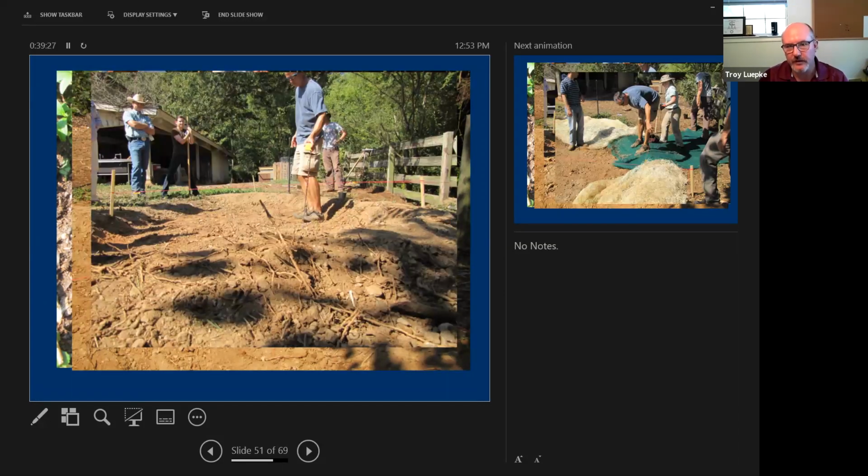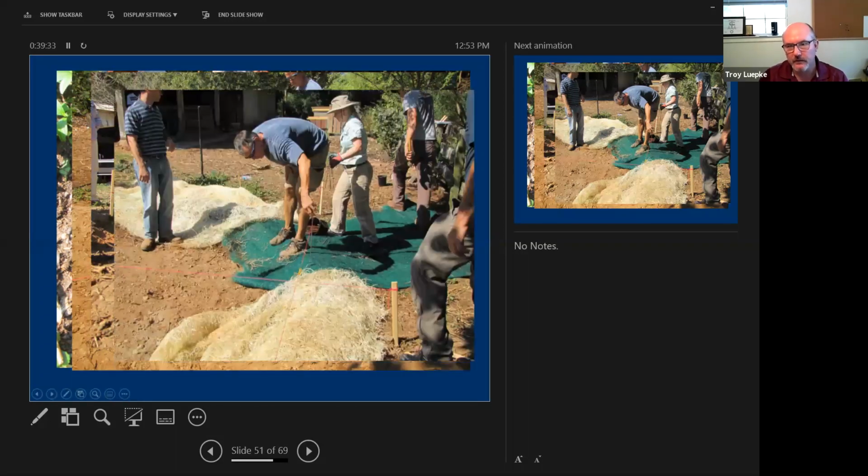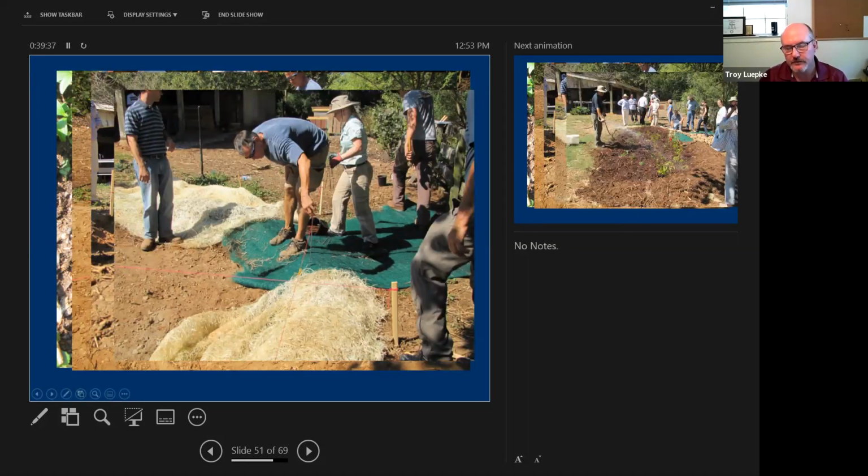You can see they're standing in the middle so that they get the depth, and you can see the berm right here running around that area. They put cloth on and stuff on there. You don't have to. That's going to help until you get the plants established. We used mulch on ours.